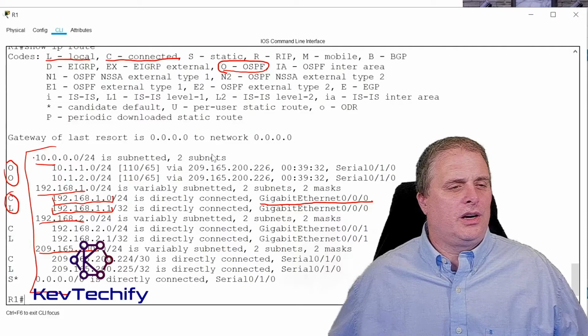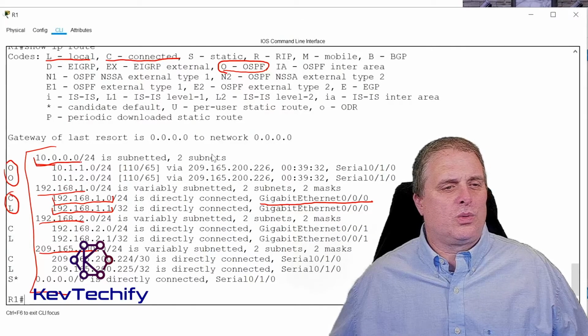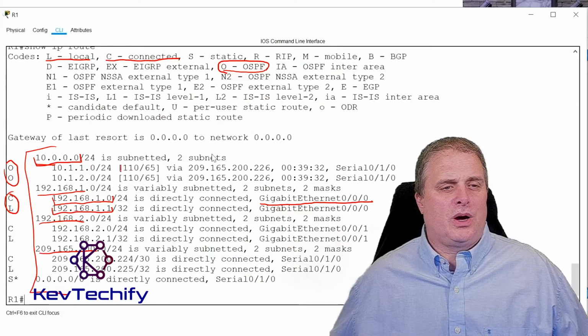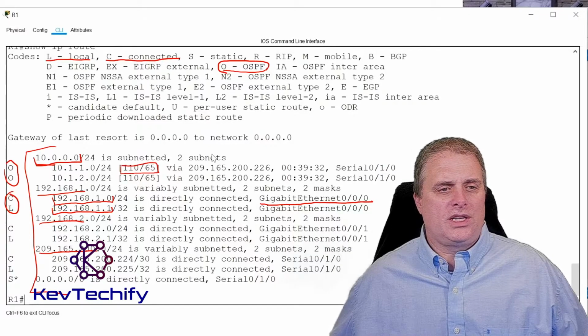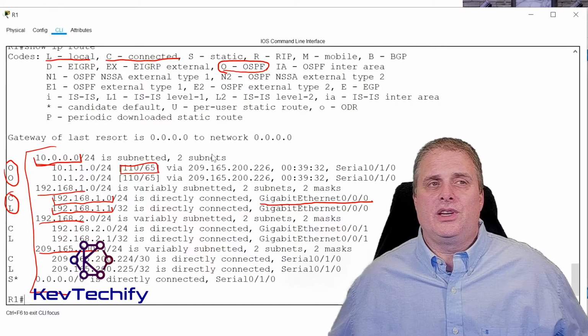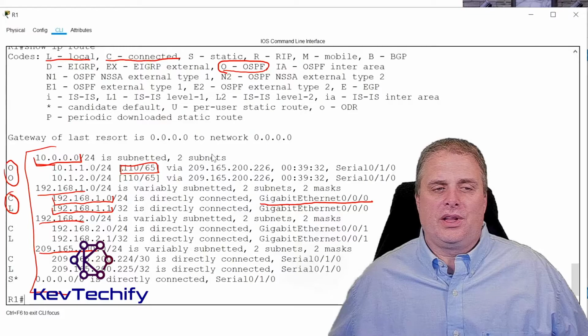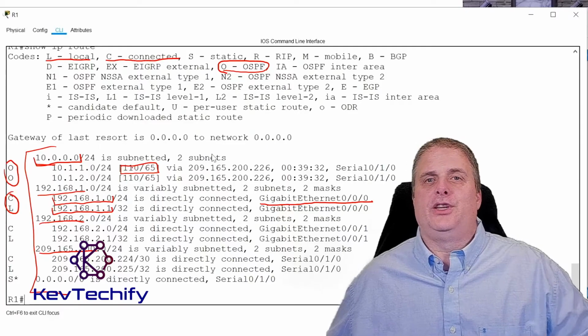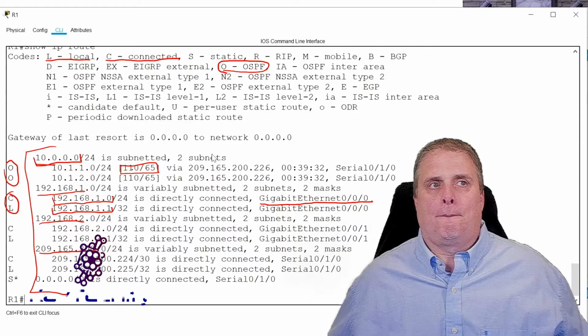Let's look at the entry here for network 10.0.0.1. This was, like we said, discovered through OSPF. After the network address here, we can see 2 numbers here. We can see 110/65. First number here is administrative distance, which indicates the trustworthiness or the preference rating for one route or the other. The better the trustworthiness, the more reliable it is. You trust it more at this point in time.